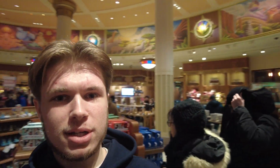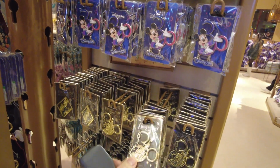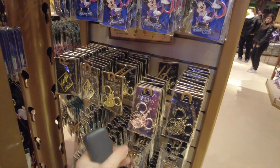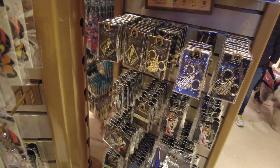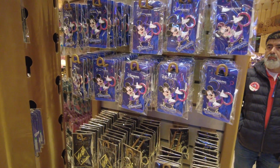But it's absolutely huge. I've also heard that a lot of people collect these pins from Disney World and Disneyland. So I think I'll probably pick one of these up before I go, a memento for the occasion. I don't know what I'd do with it, but you know, they seem to be nice souvenirs. I've decided to go back for that later on in the trip for the merchandise, so I don't have to carry it around.